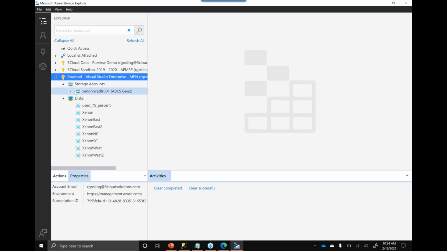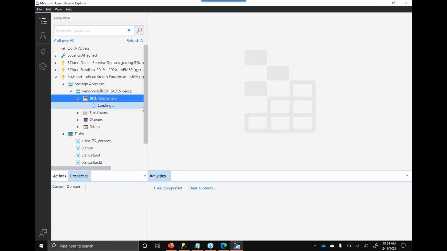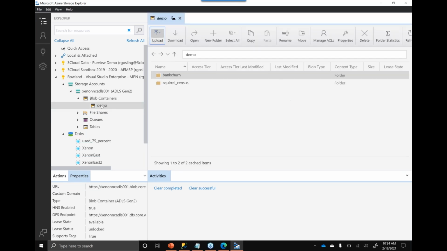I've got a storage account that I'm using. And then after it loads for a second, I'm running on a hotspot because of a power outage, so if it's a little slow, I'm sorry. Got a container here. And now you can see it's starting to look familiar, right?